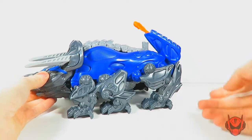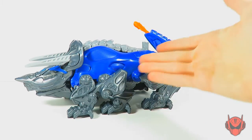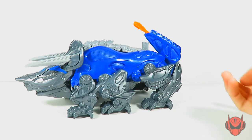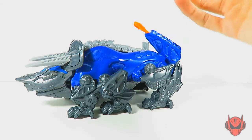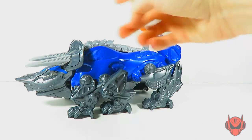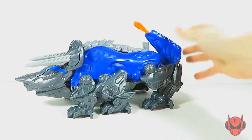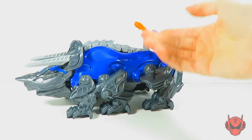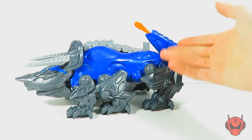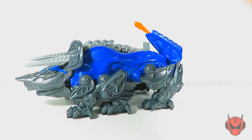So we bring up the tail, and this kind of reminds me of Mighty Morphin Power Rangers, the TV show, where the tail could actually fire a laser or something. But to have that gimmick put into this toy, I'm not so sure it's going to happen in the movie. But for the fact that it's a part of the toy, it's nostalgia, it's pretty cool, it's an Easter egg, and I love it.